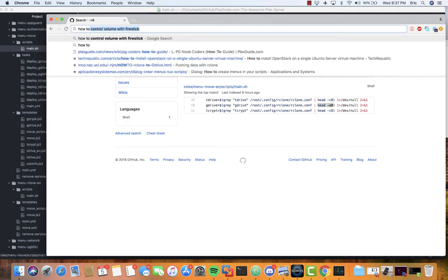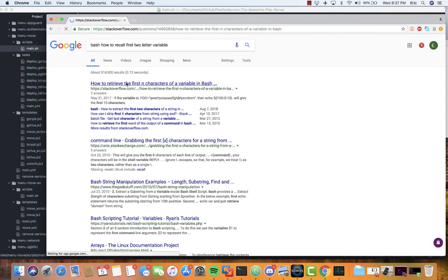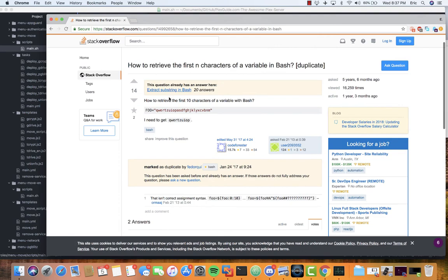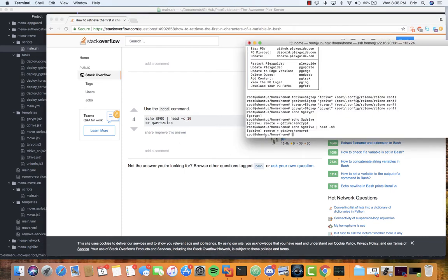Okay, Google: how to, in bash, recall first two letters of a variable. Sorry, I don't understand. Not talking to you, Google. Sometimes you'll see some crazy answers, sometimes you'll see some long answers. Yeah, cut, character. So we do cut -c.